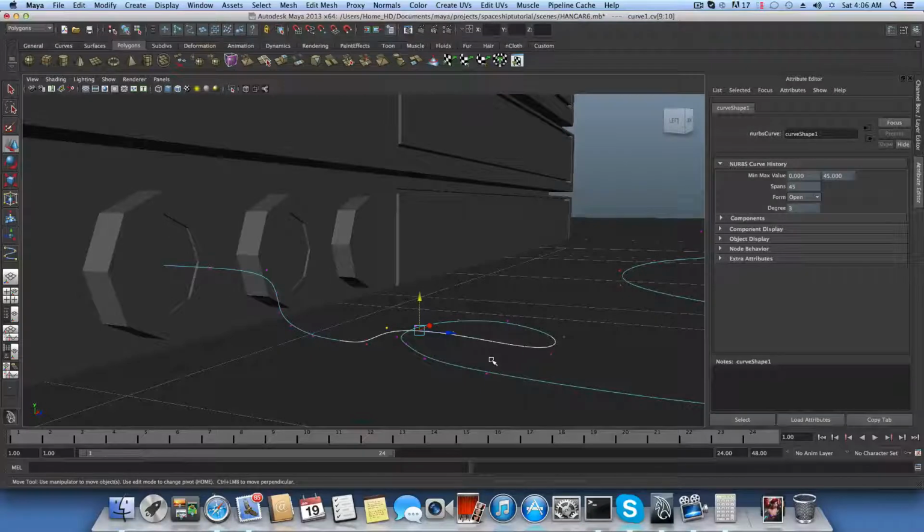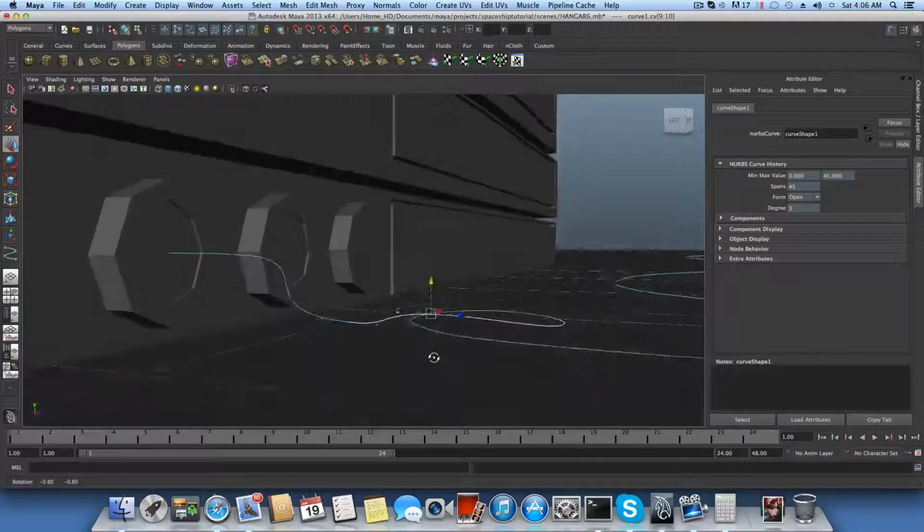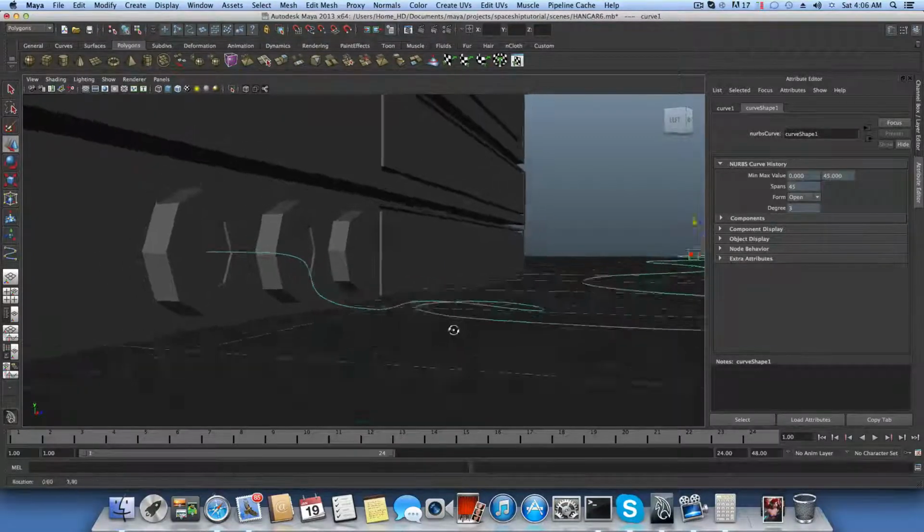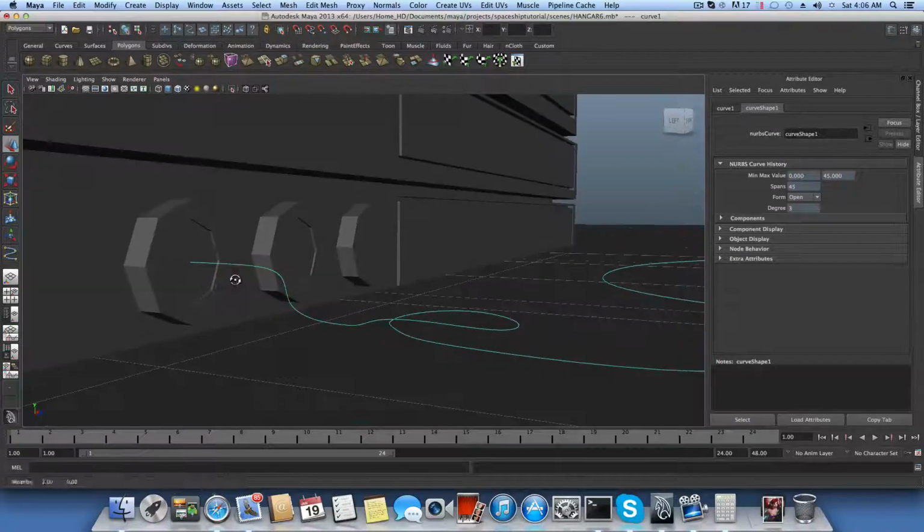Or you can do it the opposite way, but I prefer that way because then I will actually touch the ground with it, okay?